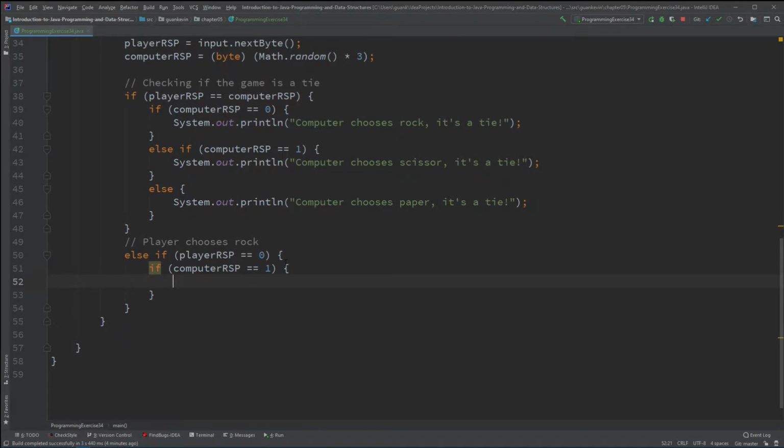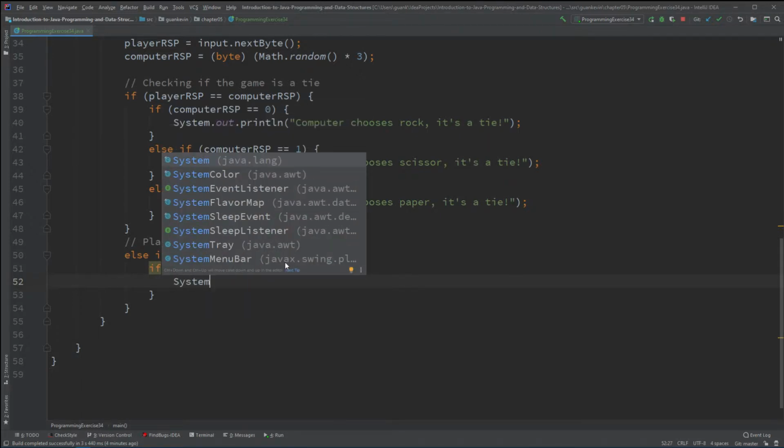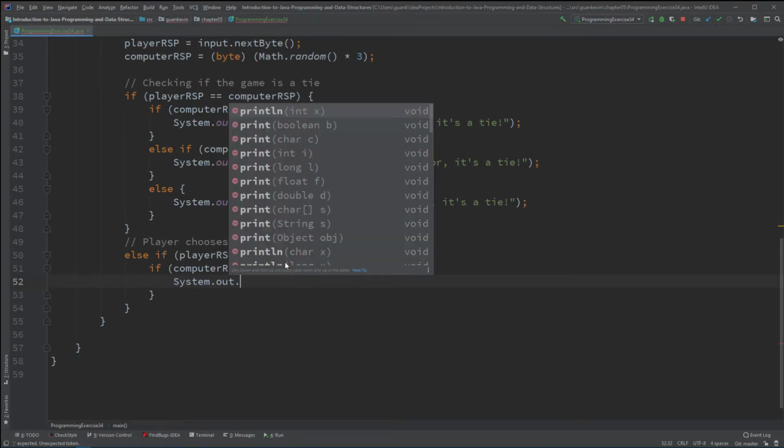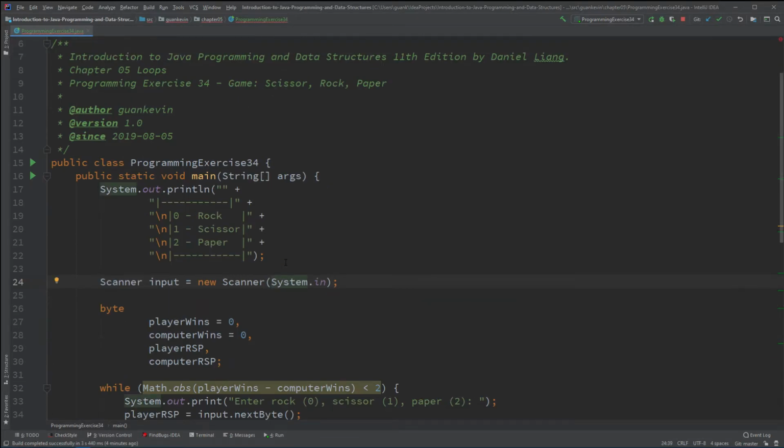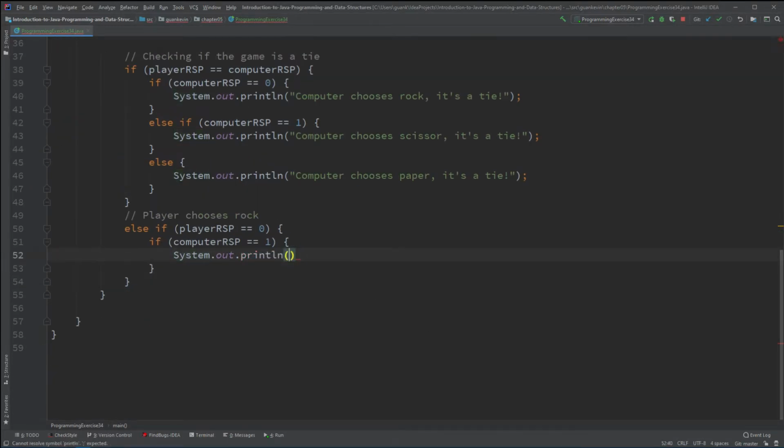So we could just do System.out.println, computer chooses scissor.